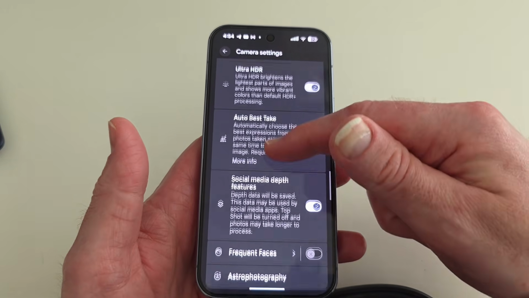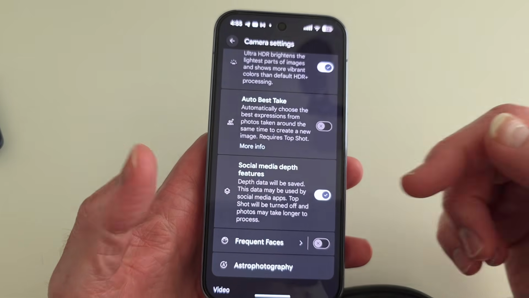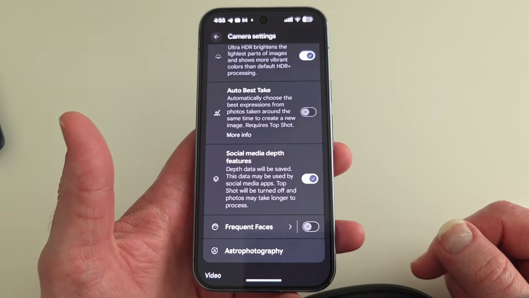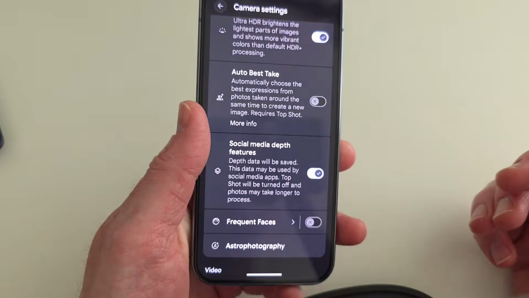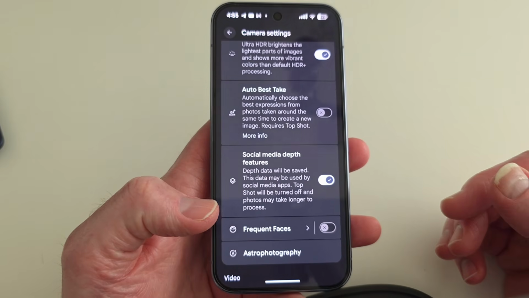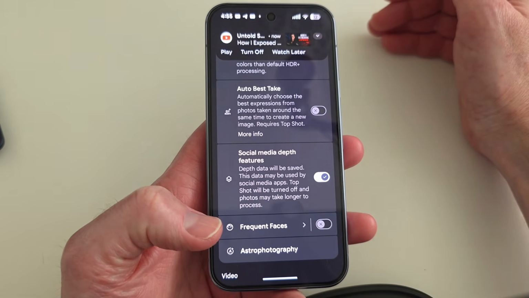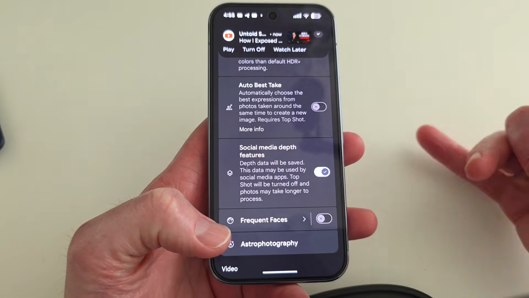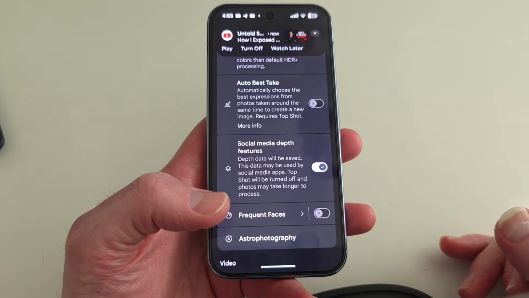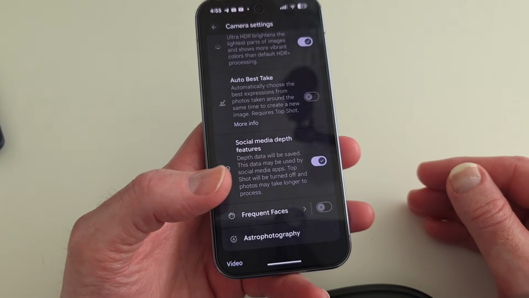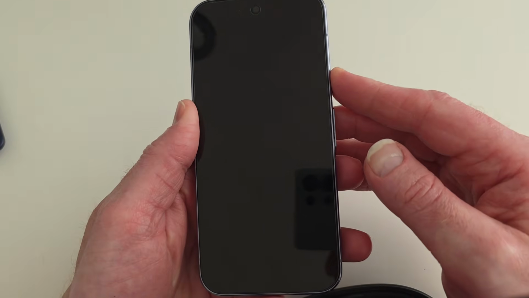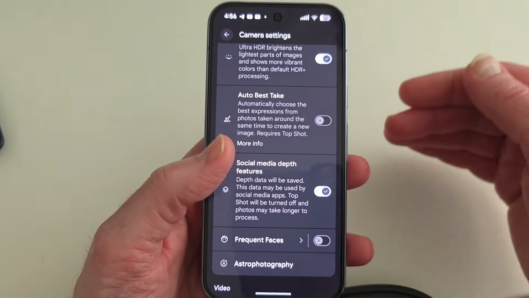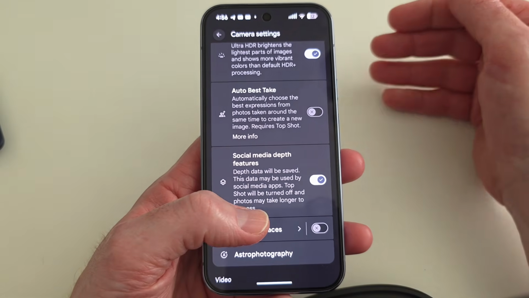But here's the big one. This is the option you're going to want to turn on if you want the very best photo taken on your Google Pixel to show and upload up to your social media apps, whether it be Threads, Instagram, Twitter. I want our shots to basically not lose any clarity. We don't want to lose any detail. We want to have rich, detailed photos and videos uploaded to your apps.